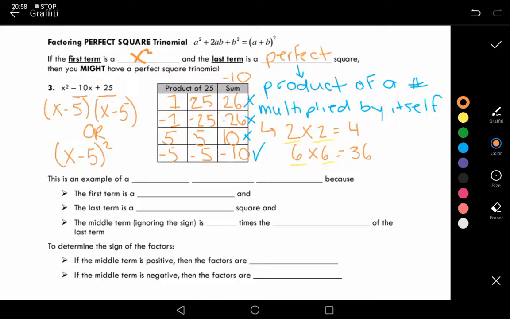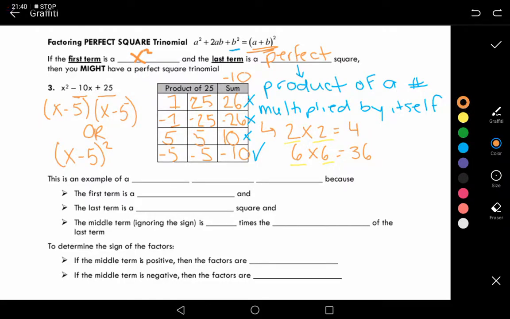Okay, and then if we look back up to our definition here, we can see that that is the answer that we should have got, a plus b squared. Okay, and again, that b value, if we would have just taken the square root of 25, we could have got 5, right? Because it's telling you that that third value is b squared. So in order to get b, we would just take the square root, which is 5. Just another way to look at it.